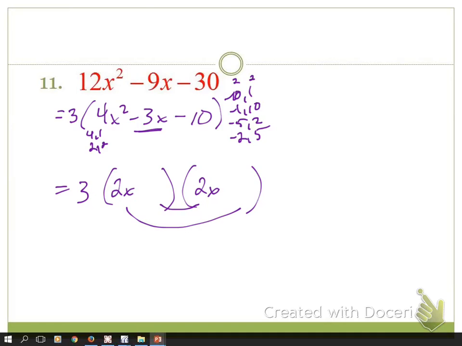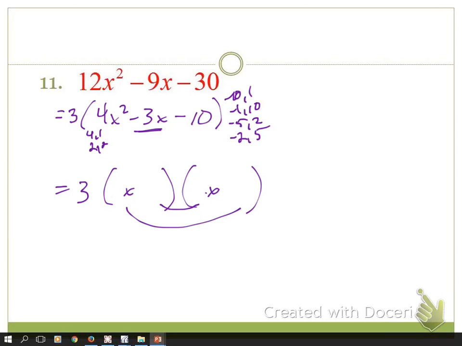So 2 and 2, that means negative 20 plus 2 is negative 22, no way. And it's not going to work for negative 1 and 10 either. So 2 times 5 is negative 10. 2 times 2 is 4. It's negative 6. Not going to work. 2 times negative 2 is negative 4. 2 times 5 is 10. That's positive 6, not going to work. So there again, my little trick kind of backfired.